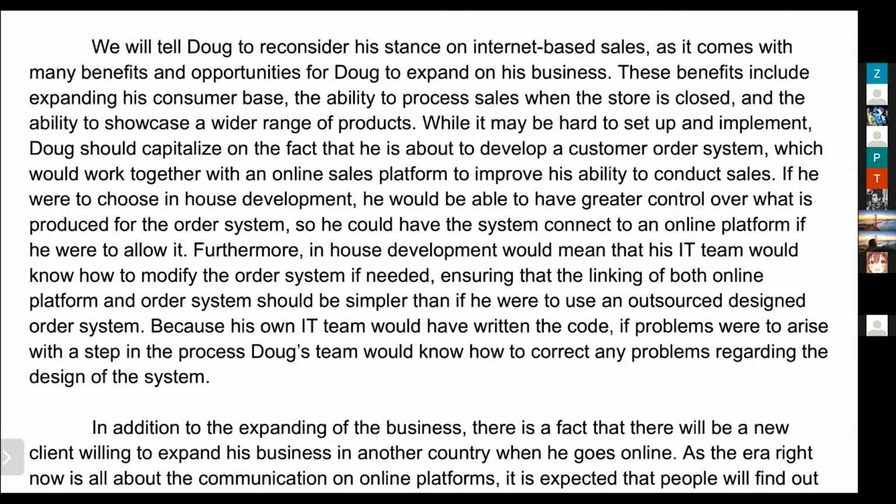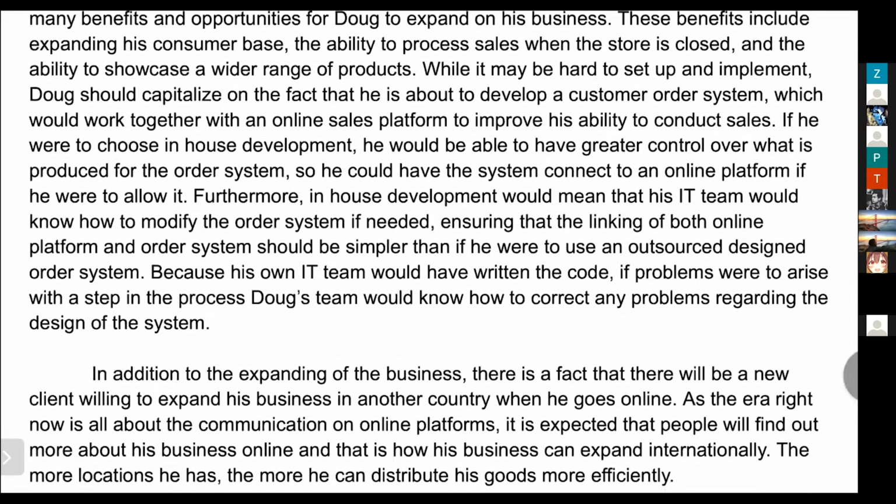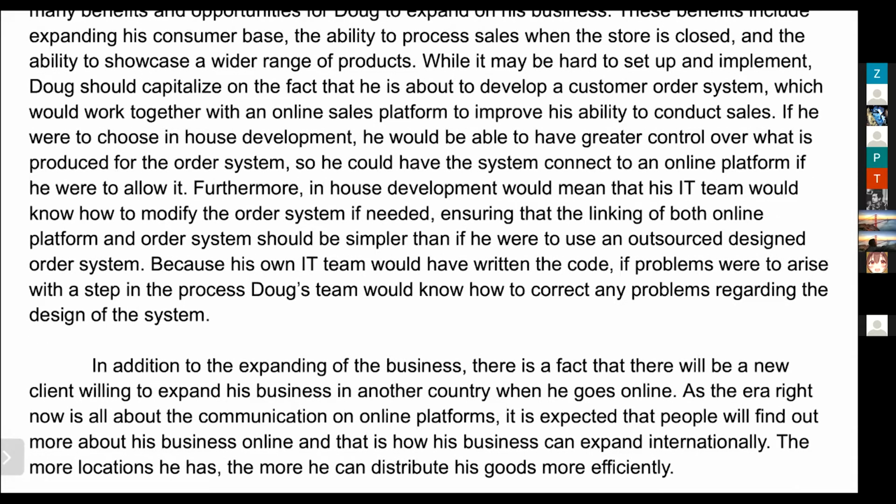Furthermore, in-house development would mean that his IT team would know how to modify the order system if needed, ensuring that linking the online and order systems should be simpler than if we were to use an outsourced order system, because his own IT team, as we've explained before, has seen the code, has written the code, so they can change it easily.